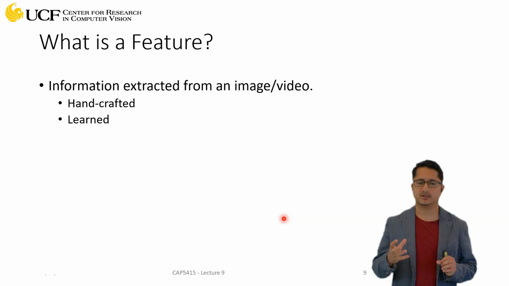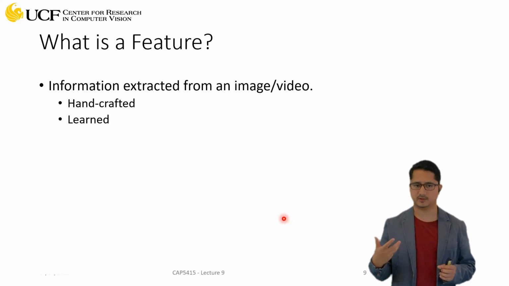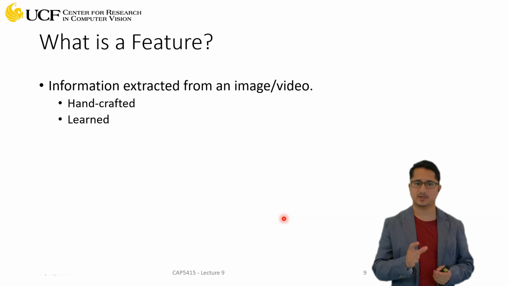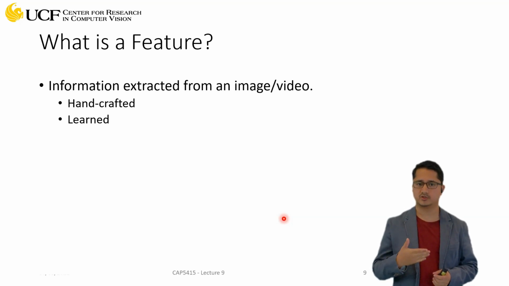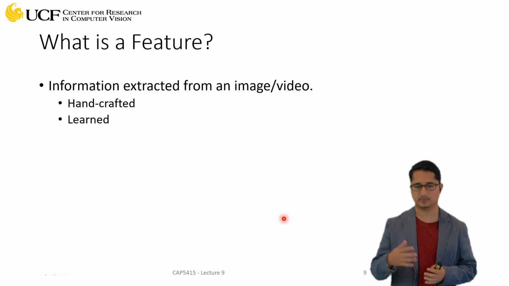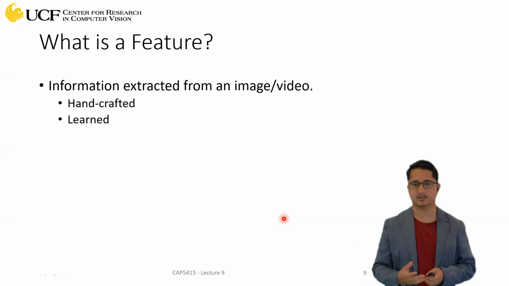To be able to successfully do that, to do even classification, you need to represent that data sample in a compressed format. And that compressed format is called a feature. So it won't be the complete image itself. It will be some kind of compressed format, which has a sufficient amount of information so that you can solve a downstream task. For example, classification, those features will allow you to say which class category is present in this input image. It could be an image, it could be a video.